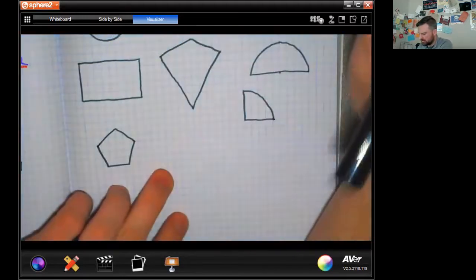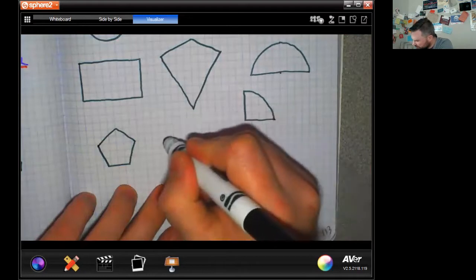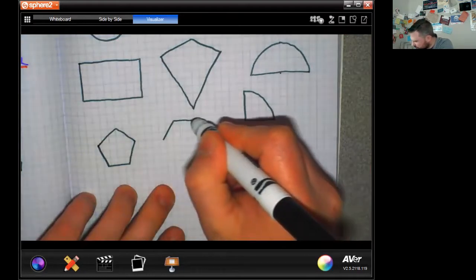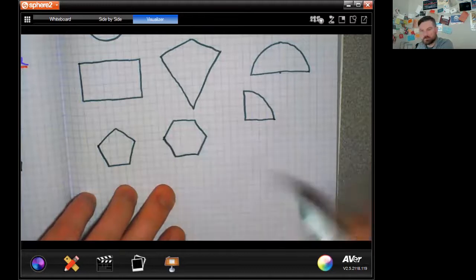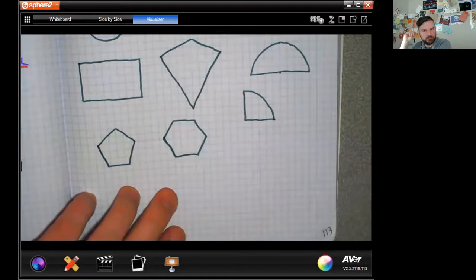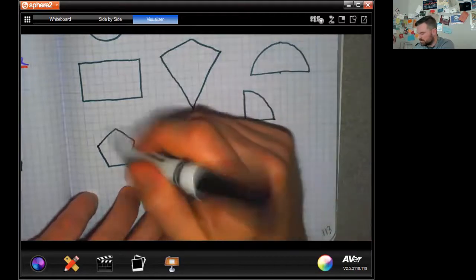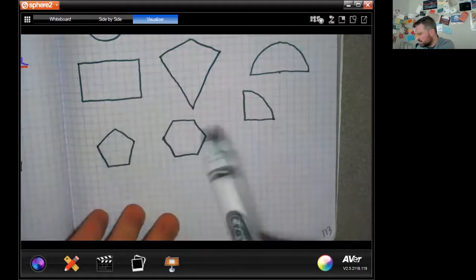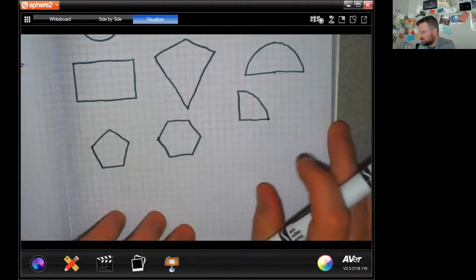Okay, we'll do a hexagon, which is 6 sides. So similar, we're going to make all the sides the same length. And I messed up just a little bit, but that's okay. We're just looking to do our best here. And then the 7-sided polygon is the one I have the most trouble with. 7 and 9, those odd numbers are hard because it's really hard to make them symmetrical. I can make this one symmetrical through 2 vertices, but with 7 and 9 sided shapes, it's very hard to do.